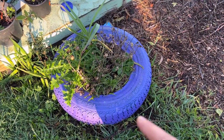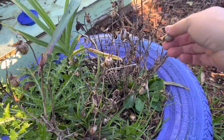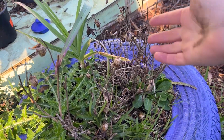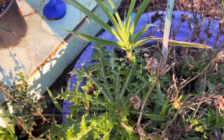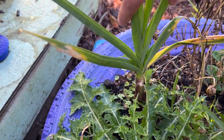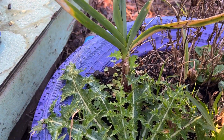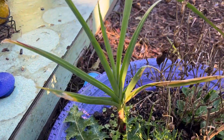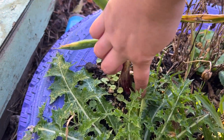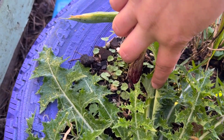In this tire that I typically plant flowers, as you can see, I had dahlias in here, which are going to self-seed themselves, and I have tons of weeds. But amongst these weeds that are growing, I have this. Now what is this? This, to me, looks like it's garlic. I may be wrong, and I don't want to pull it up. This may be the biggest bulb of garlic that I grow this year, or that I have ever grown. And it's self-seeded. I have no idea how it got there.